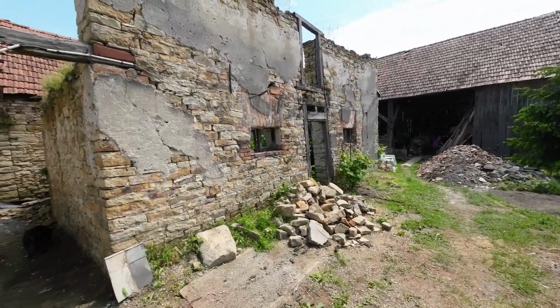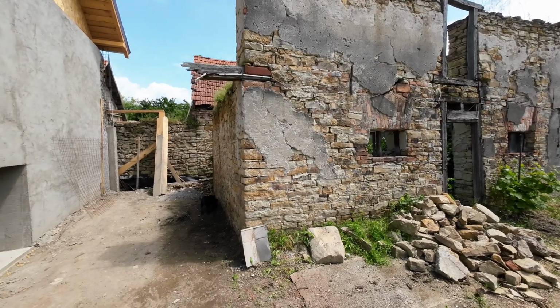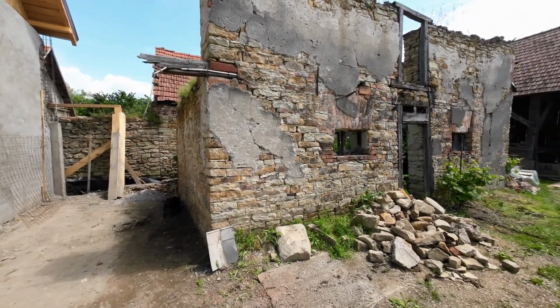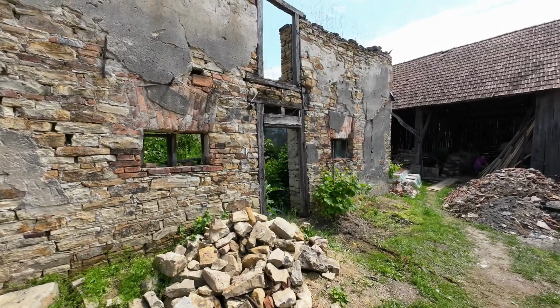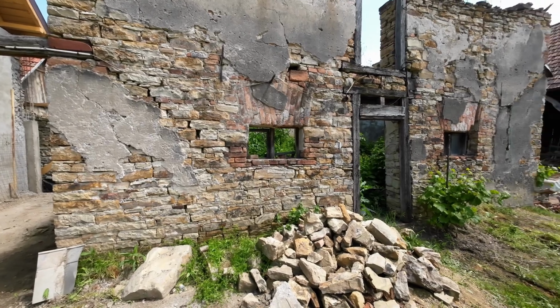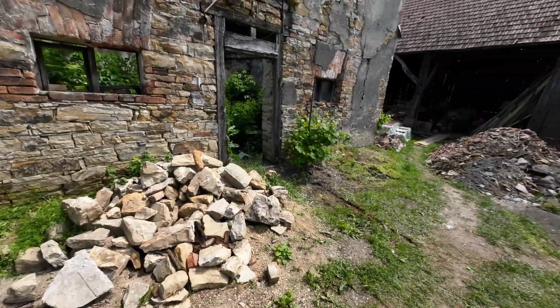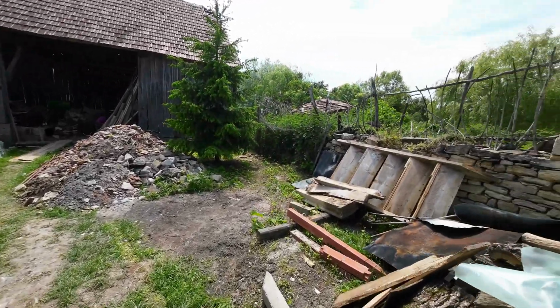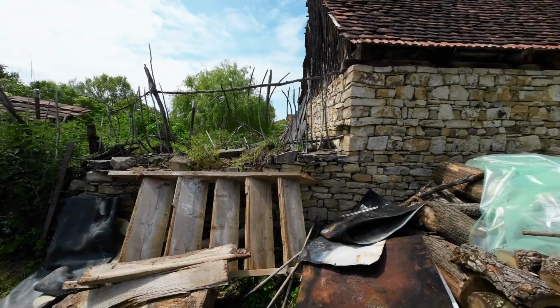This itself is about to be demolished shortly. There is absolutely nothing we can do with it. We've resigned ourselves to the fact that it is financially suicide to try and restore it. The back of the structure is incredibly weakened and is about to collapse, and so some of the stone has already been taken down. The good pieces of stone are going to be used, and of course we've got to seek the permission of the owner of the house next door.